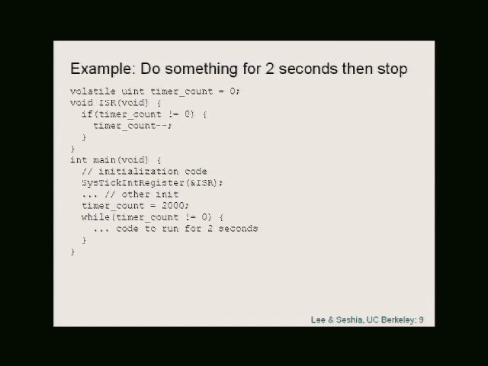But let's put that aside for several minutes, and let's think about this code. Let's say it is 2 instructions or something really short. Now, would this do what it's supposed to do? Let me go through the rest of the code, and then we'll think about all these issues. So timer count, that's the variable that we are setting to 2000 and then counting down from. That happens here. Before the timer count is initialized, we have the initialization code for the timer interrupt, the code that we had on the previous slide.